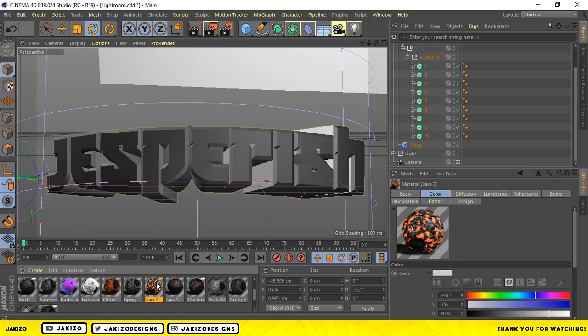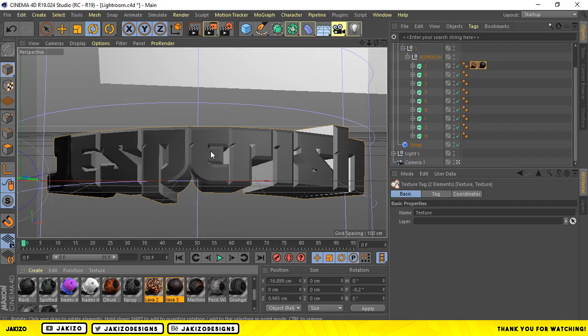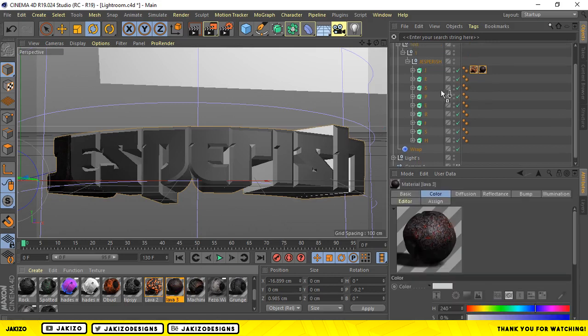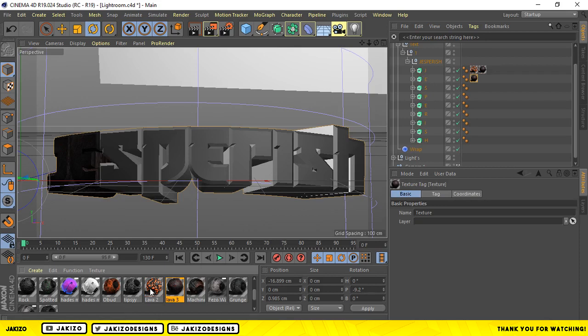So I take them right here, and I take the other one here, and I drag it on the J. As you guys can see, the J looks like that. It has this little style to it. Then after, I'm going to switch it up a bit. For example, I add this one first, and add the other one after. It's like a little pattern we're creating. See the pattern?